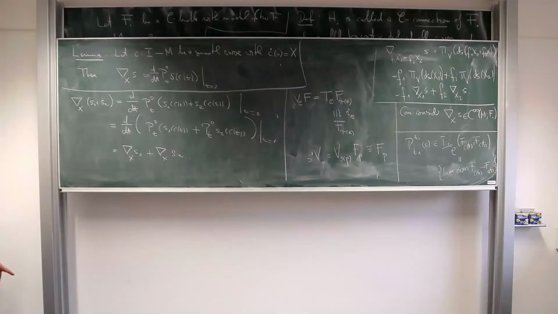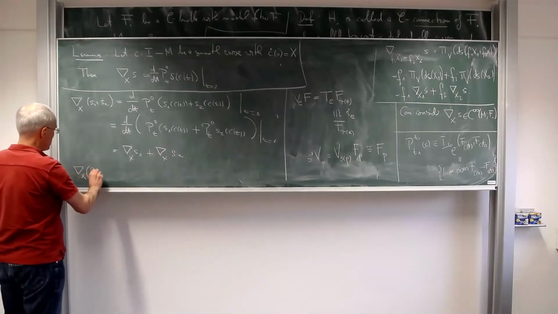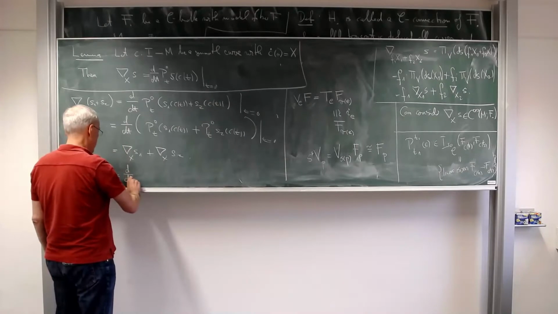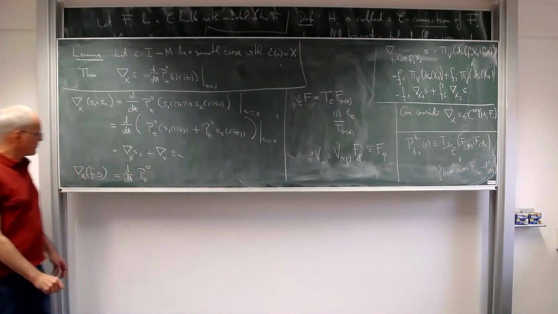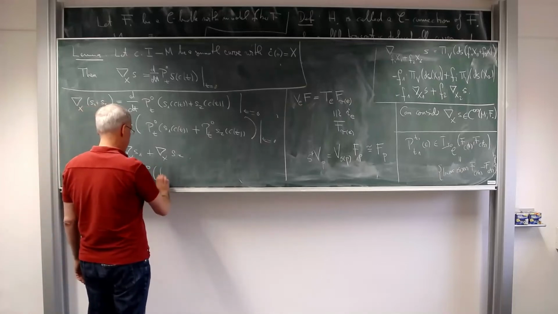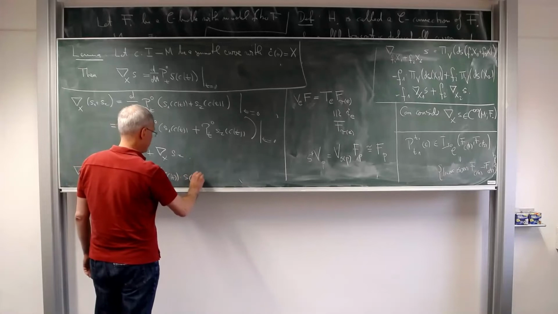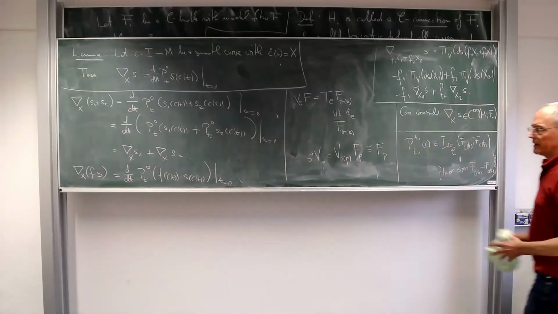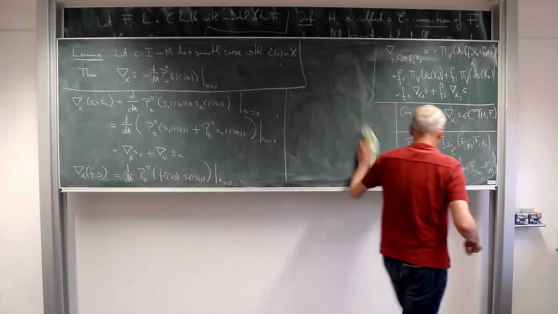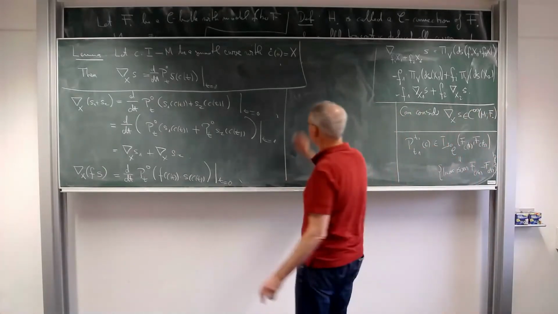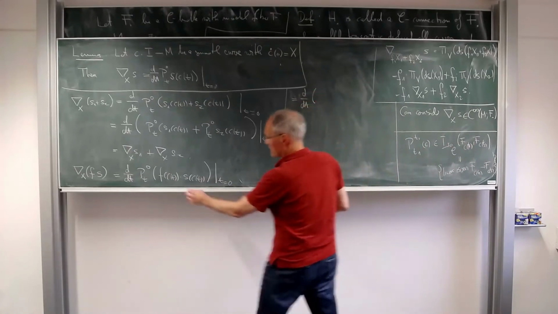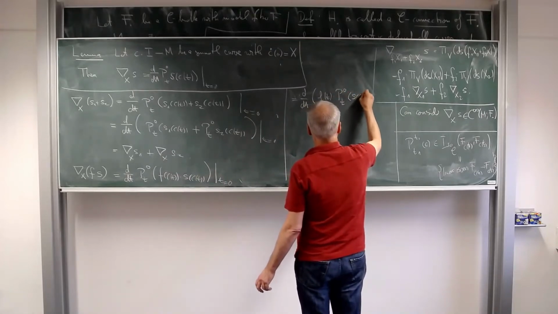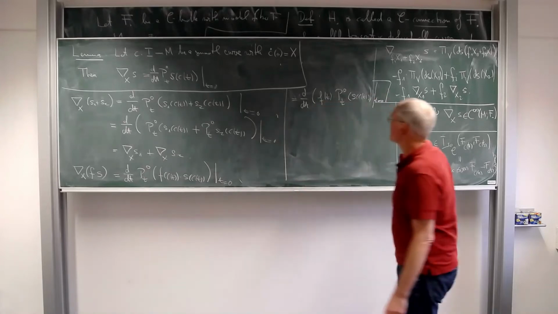So that's the additivity. And if we multiply with a function, we can use this formula again. By definition, we get first the parallel transport of f of c of t times s at c of t, differentiated at t equals 0. And I use linearity again of parallel transport. It's linear for each fixed t, so this gives me d/dt of, and I can drag out this function, f of c of t times parallel transport of s of c of t.